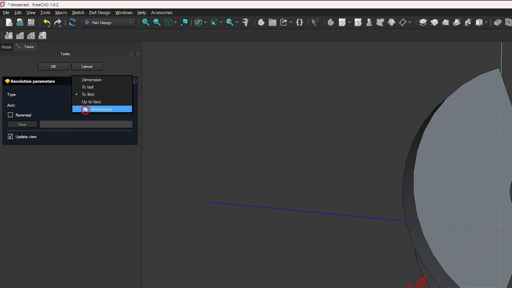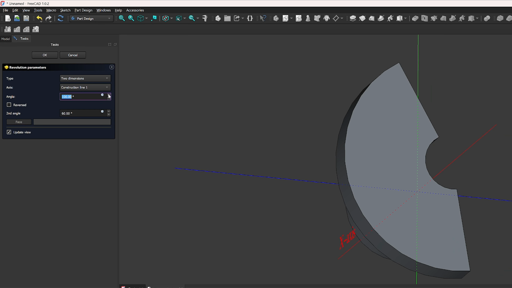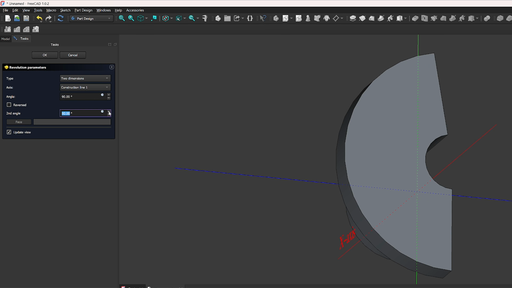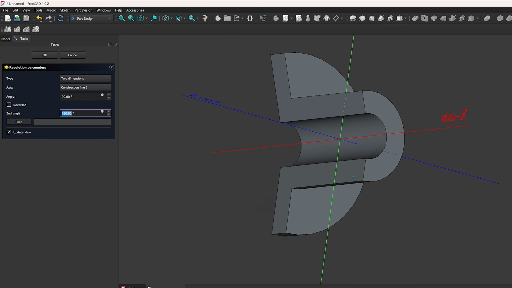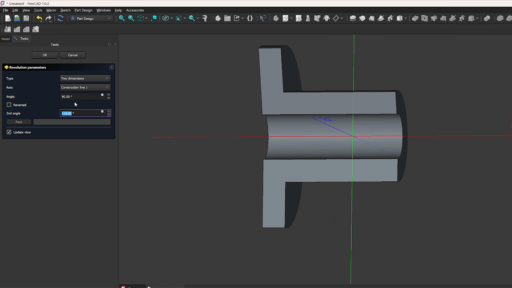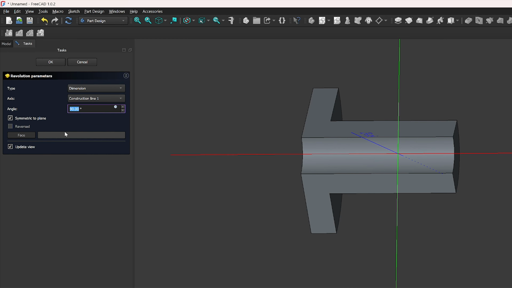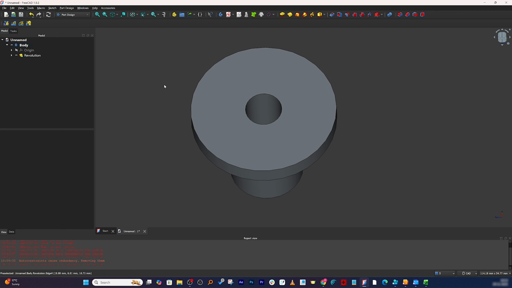Now let me select this last option, which is 2 dimension. This gives you the option to add material non-symmetrically. For example, I would like to add 90 degrees of material toward one side, and on the other side I would like to go, let's say, 110. In this way we can customize our revolve using 2 dimension, and you can add material in the form of revolve based on your requirement. Now let me again go to single dimension, and if you really want to make it circular, complete 360, you can simply put 360 here, and then you will see that our revolve is complete 360.